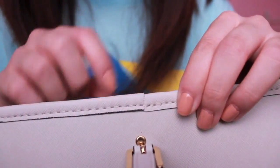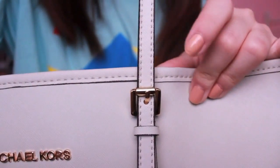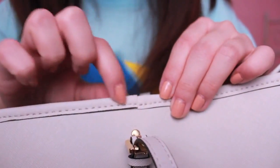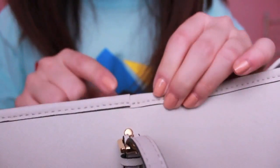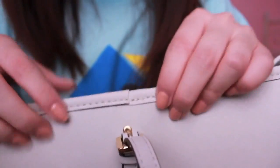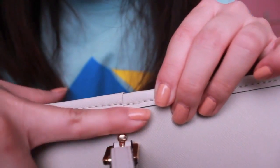Also, there's seams and sewing around here, and I just don't like how it abruptly ends over here. Obviously they have this strap so that it covers it when you're wearing it, which is pretty smart of them. I am gonna give them kudos for that. But the fact that it ends really randomly here, and not very nicely, and as you can see, the bottom here, they don't match. Maybe it's my OCD-ness, but that's one of the things I don't like about it too.